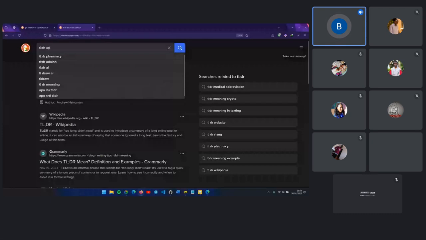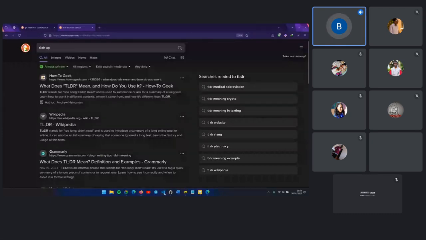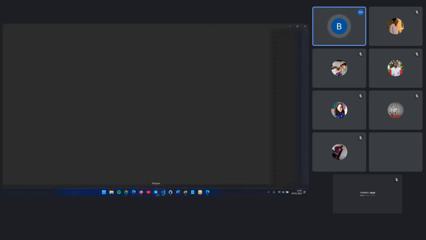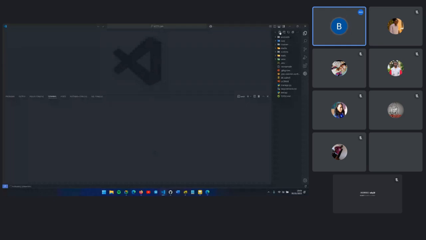Some of them are working on bugs that they are fixing. So you want to have different branches so that you can all work on these different things simultaneously.